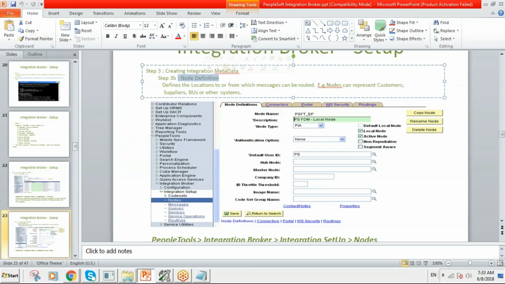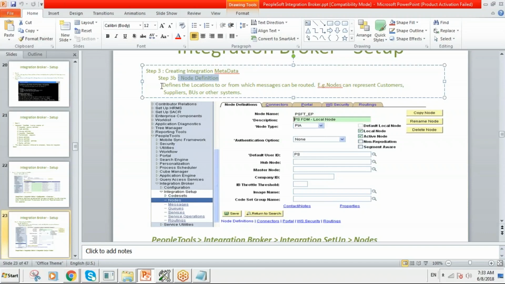PeopleSoft to PeopleSoft: a node represents a system. Whenever you are integrating between PeopleSoft HCM and PeopleSoft Finance, then PeopleSoft HCM should have a node and PeopleSoft Finance should have a node.